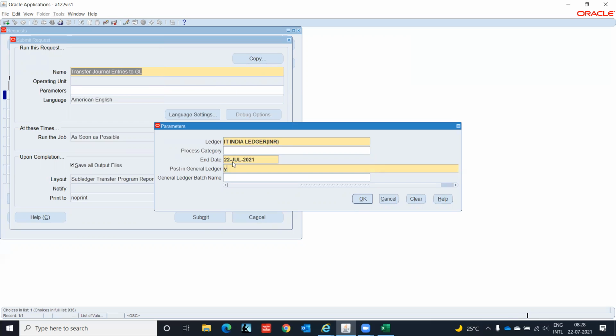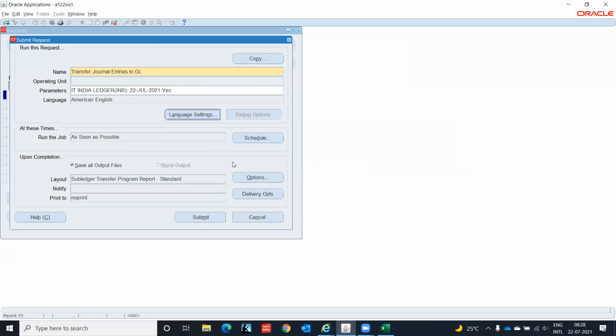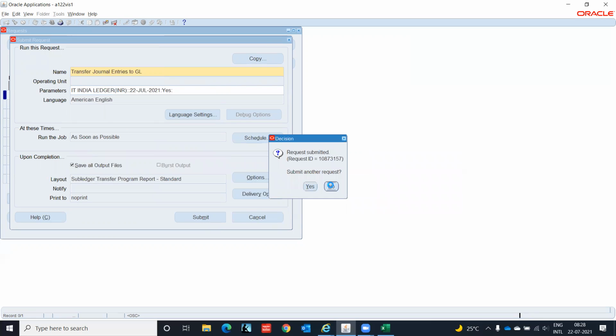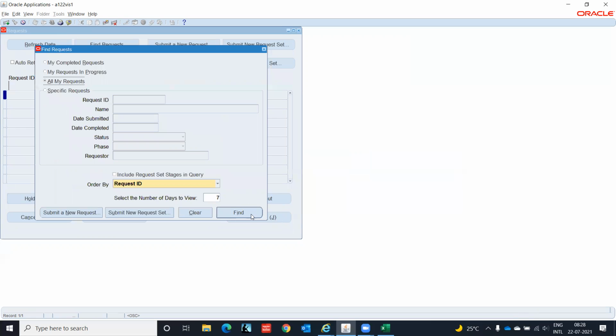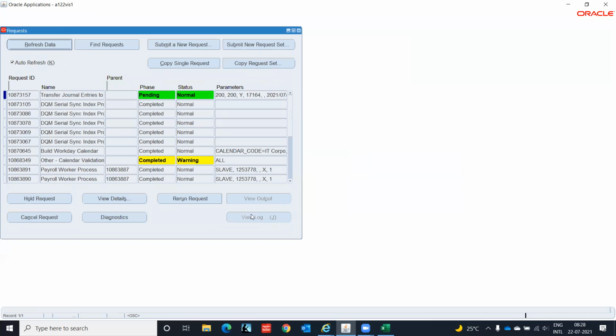Post to the ledger, yes. Click OK. Submit. Because at the online level, we ran the final accounting for one invoice. Okay, we will see other things related to accounting tomorrow. This we are just now closing.